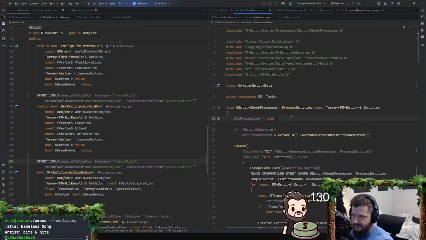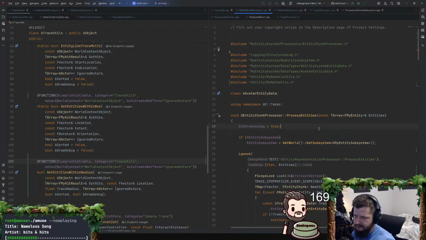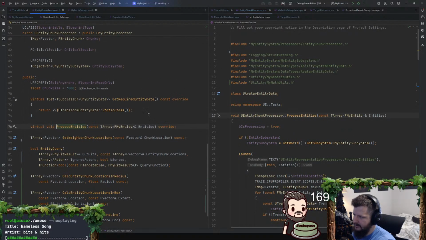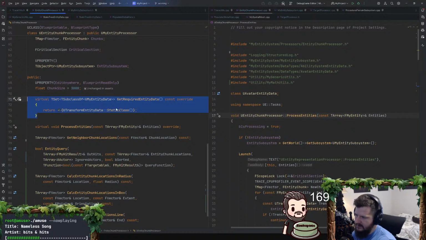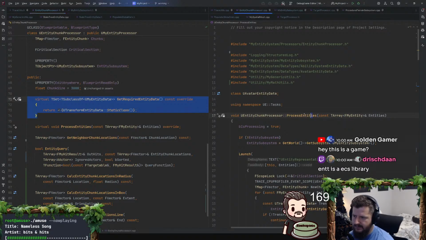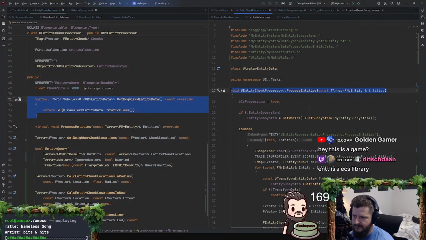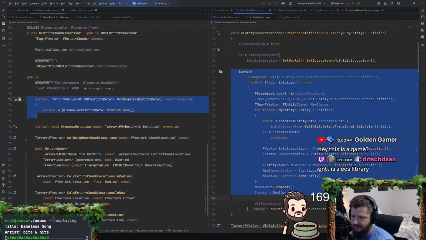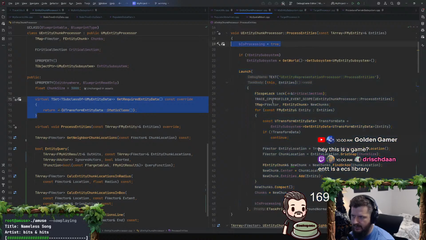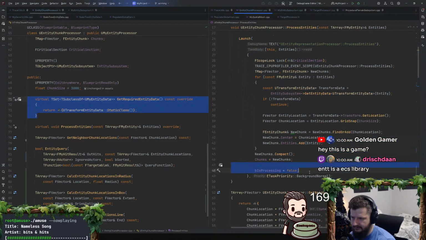It also defines which data the entity needs in order to iterate over that entity, so that the entity subsystem can group all the entities by which data fragments they have, and then give them to each processor that cares about each of those pieces of data. So here's the entry point for the processor function. It's just process entities. And most of my processors launch a background thread and say, hey, I'm processing, don't call me again until I'm done.